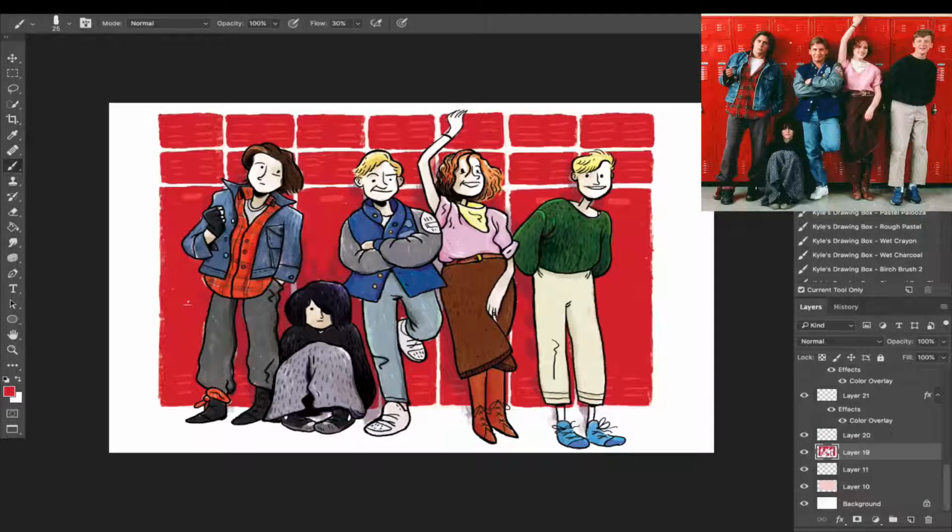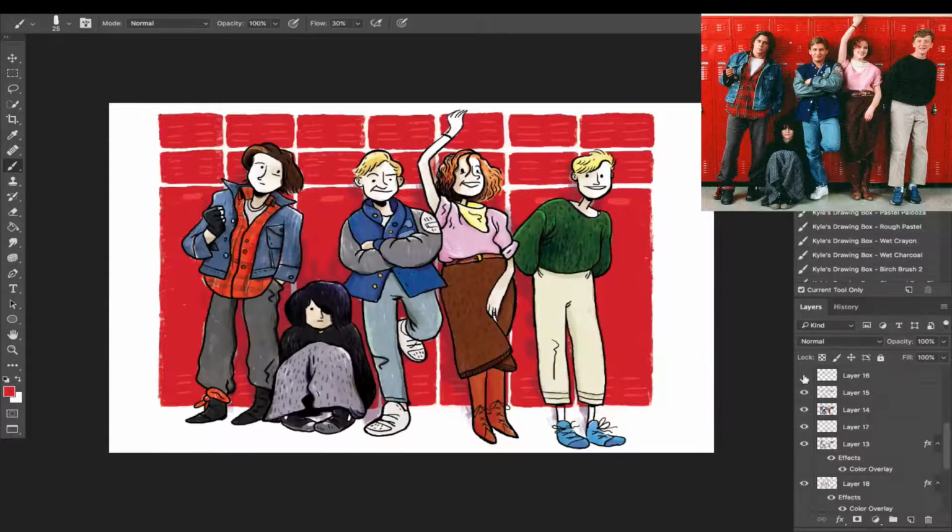Got a little bit of stray line or color here I gotta clean up. And now just to see what happens, I'm gonna duplicate the inking layer and come over the top of it with some shades of color from the fabrics they're wearing. Yeah, I kind of like that.